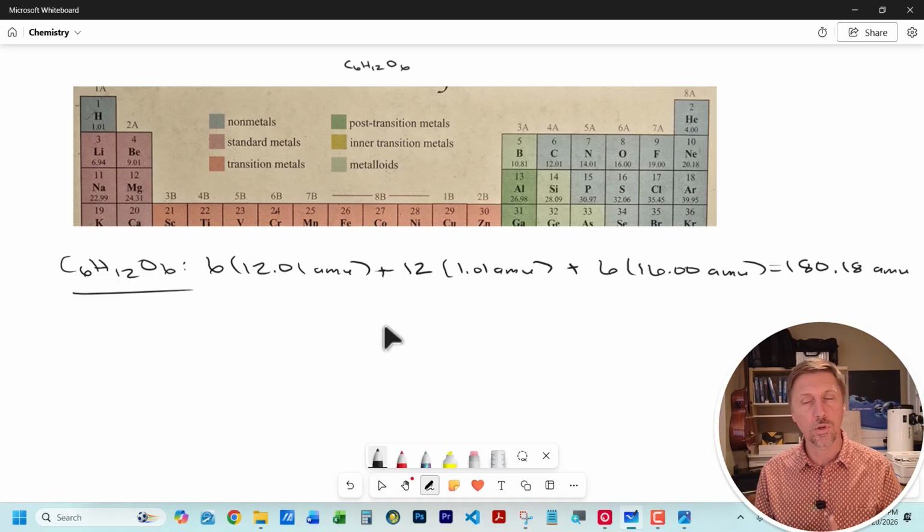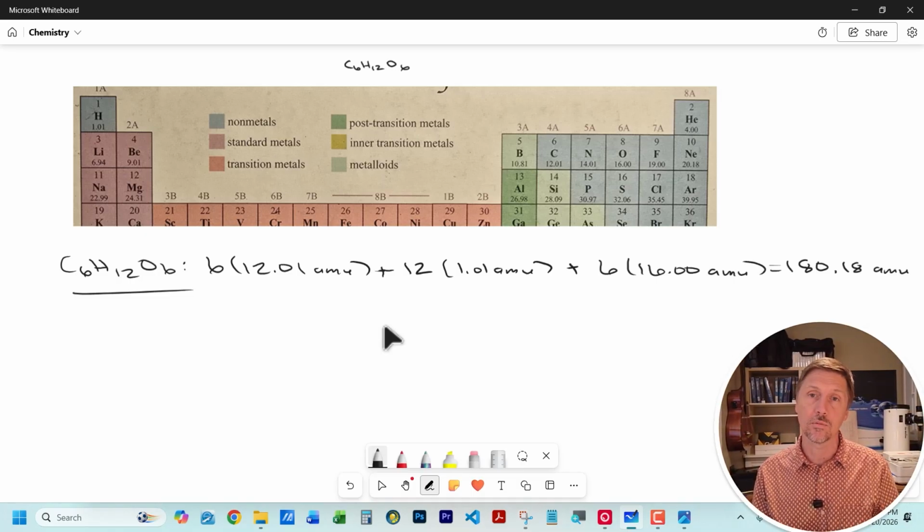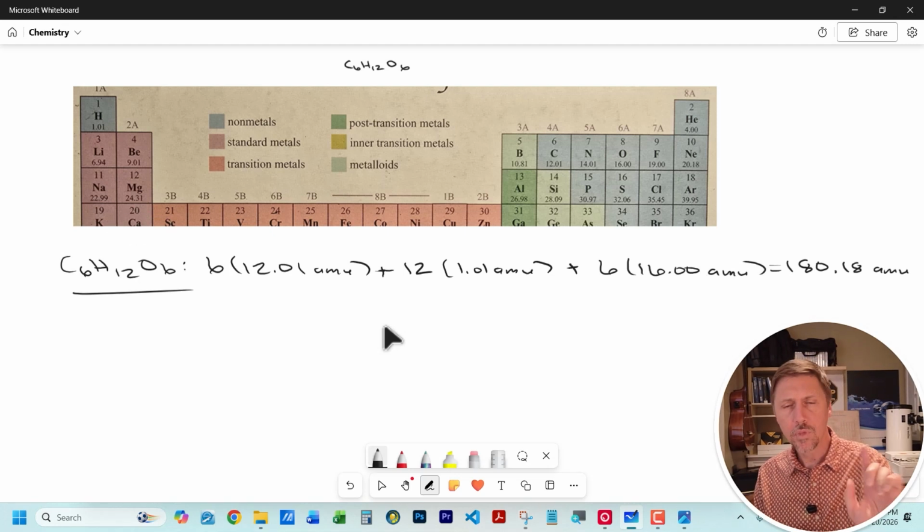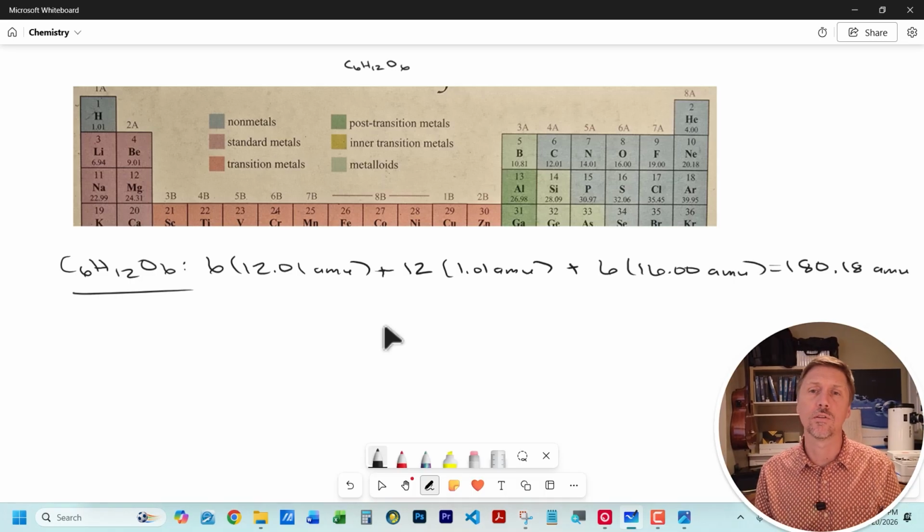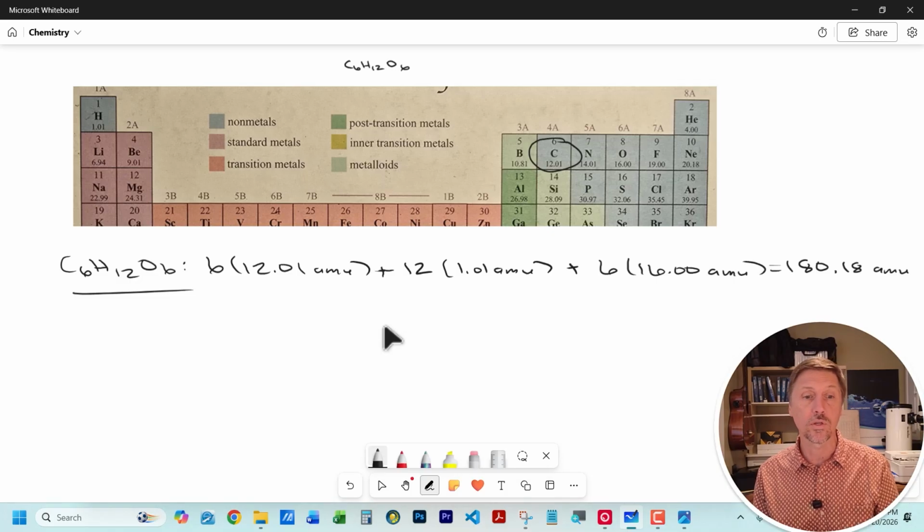At this point, it's important that we remember what we learned just a minute ago about these values on the periodic table. Remember, we were looking at calcium. Calcium's cut off. We can't see it down here. But what was true of calcium is also true of all these other atoms. In other words, let's look at carbon for a second. Carbon has an atomic mass of 12.01.